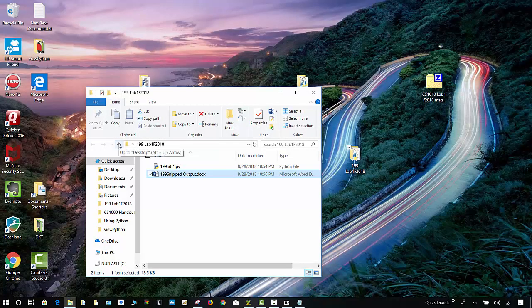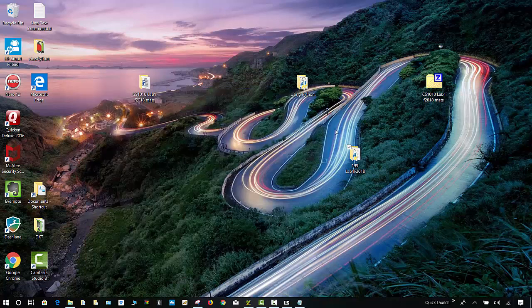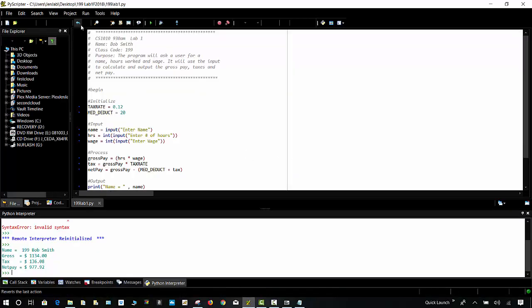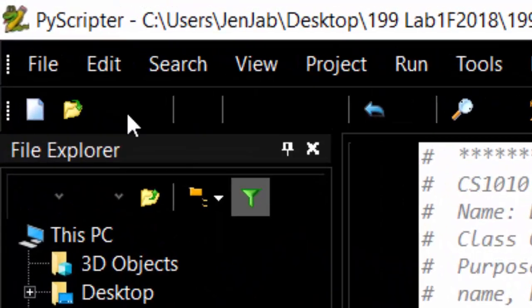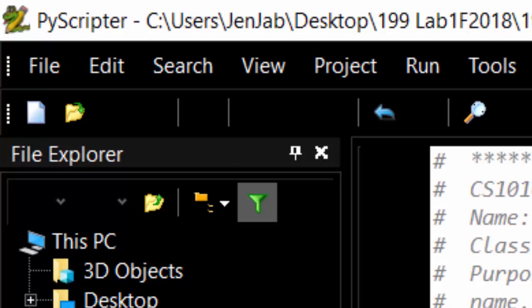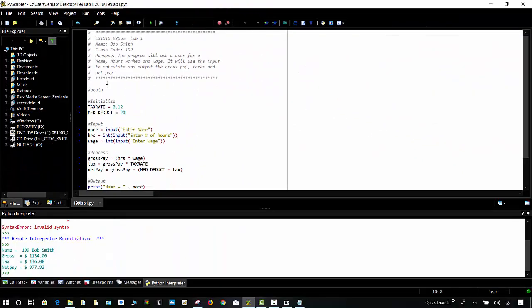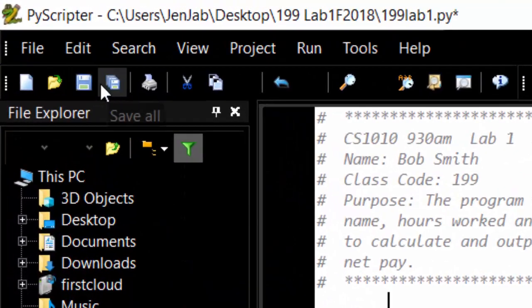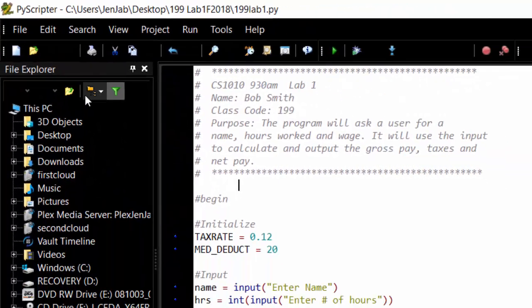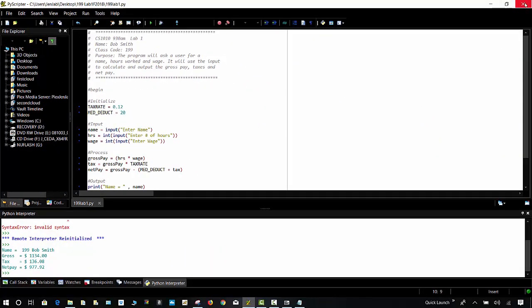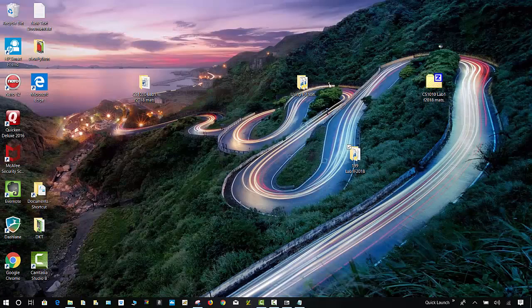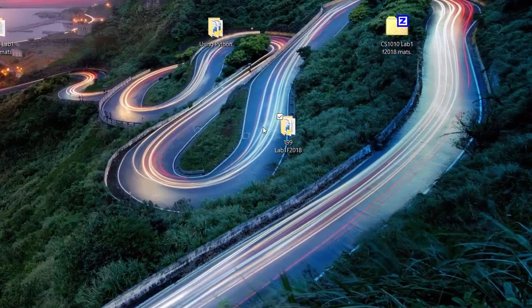Once I close it, I can close that folder, and now I should go and exit the program. So I know it's saved already. I don't see the save icon there or the disk icon. If again I make one little correction, that disk icon comes back, I know I need to save it. So once I save it, I can close the entire program, and now I'm ready to zip up this file and submit it on Canvas.